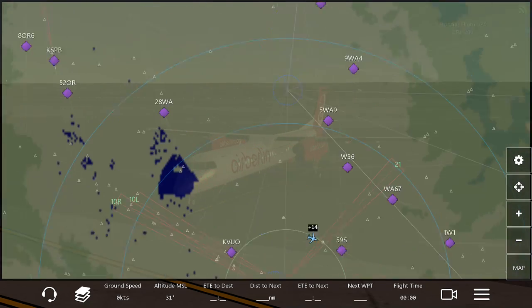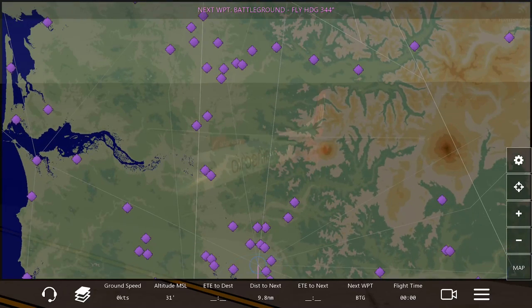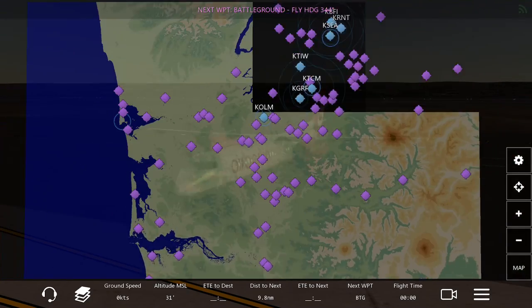As you leave the Battleground, we'll go down to the OLM, which is where we were going anyways.